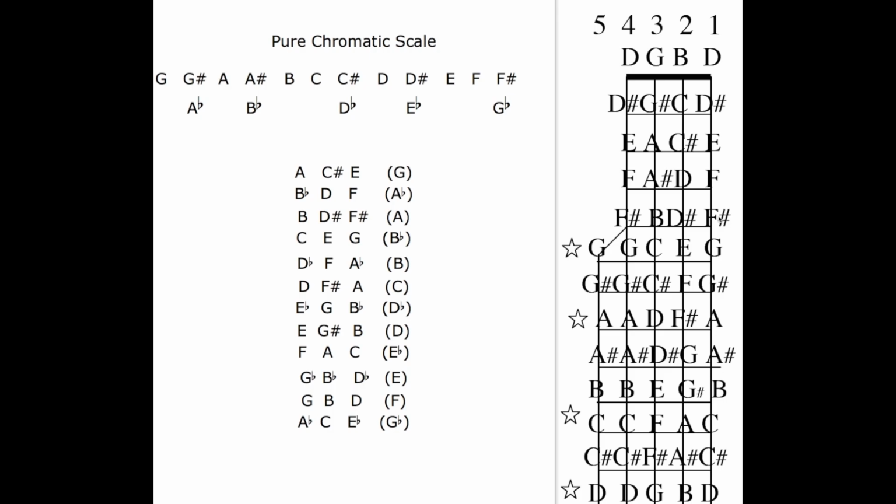Let's make an E7. E, G sharp, B as usual for a major, and add a D. B, D, G sharp, E. So there is an E7 on the banjo. I could have also done it with these, but notice I have no B left if I do it this way. I have fudged the E chord.